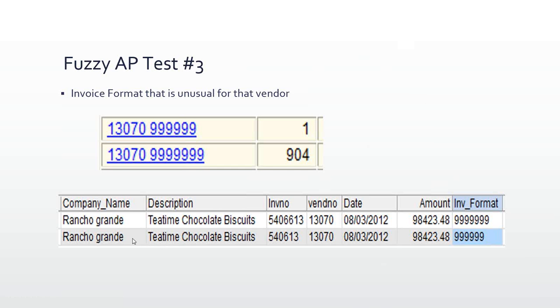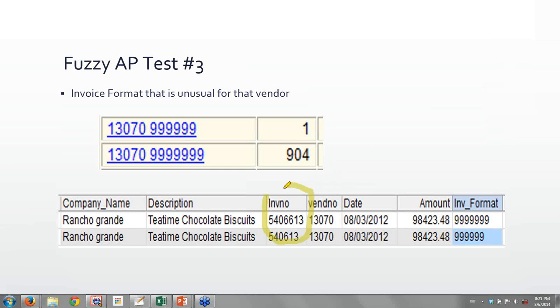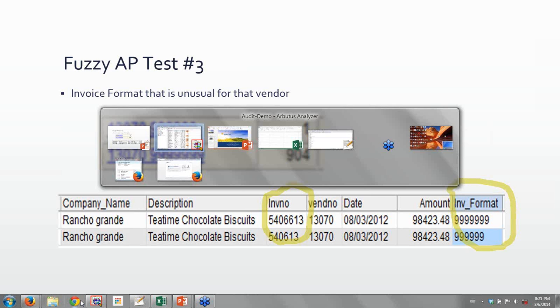There is this vendor, and the invoice number is off by 1 digit. If I get my highlighter up one more time, you can see here only one. And how that was identified was creating a computed field that showed you the format of that. And let me go back now to the software and show you how straightforward that is to set up.